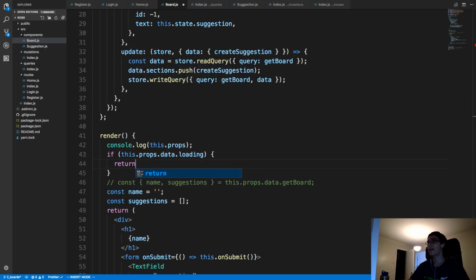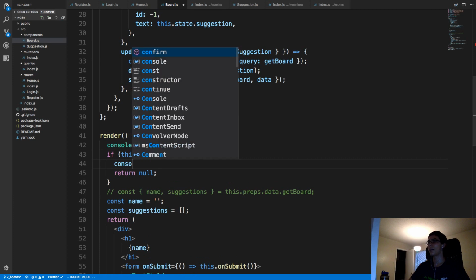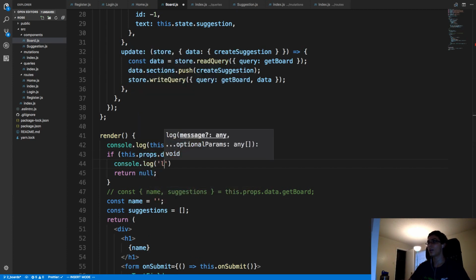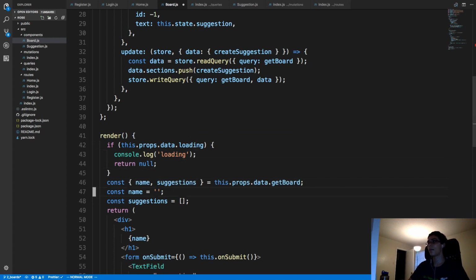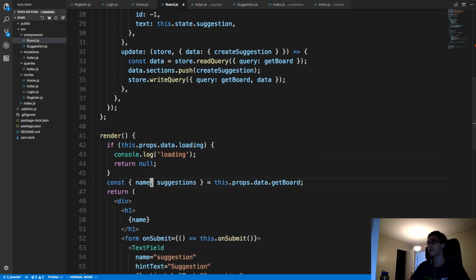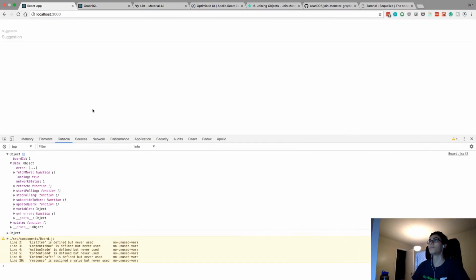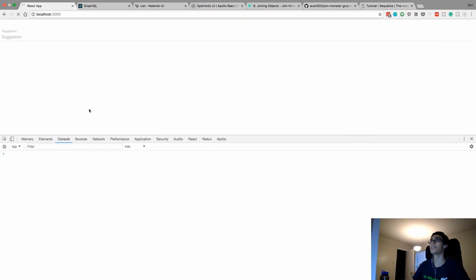We could add a spinner. We'll do that later. We'll just say loading. And then when we get data, we'll go ahead and grab it here. So now we'll refresh.